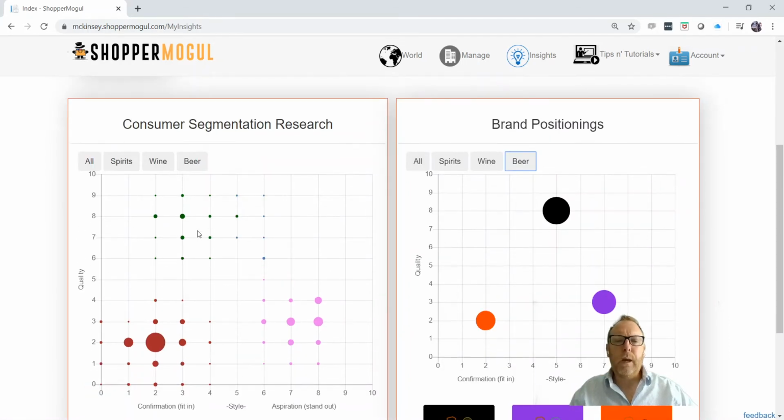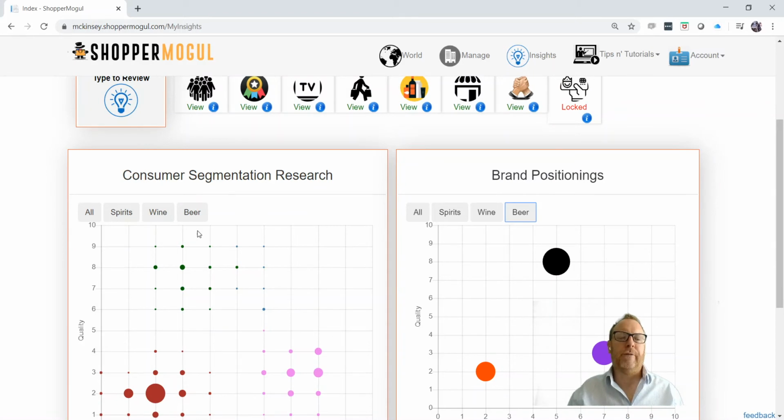Now, this information is very important if you're the marketing director in terms of your decisions about how to position your brands. It's also important for other members of your team as well, though. Your sales director is responsible for having brands in the right place. So understanding what type of consumers may be drinking your product and therefore where they're going to be shopping, it's important not just for the marketing director, but also sales and other members of your management team.